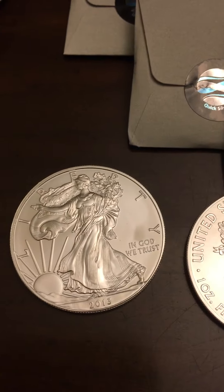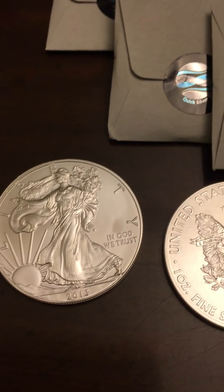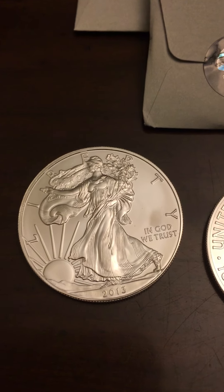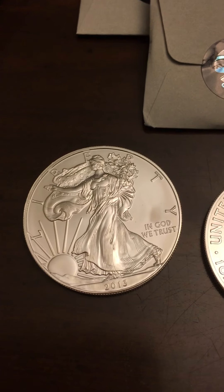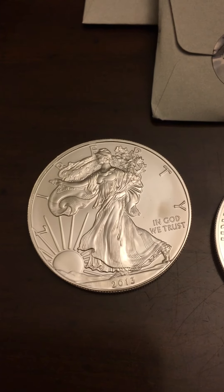If you want to check out Quicksilver, if you want to learn how to stack silver, or if you want to get in a position to not only stack silver but also have a home-based business, Quicksilver is a great option to look at. You can build a residual income, have the tax benefits of a small business owner, and if you're going to stack silver anyway, why not have those two things working for you?